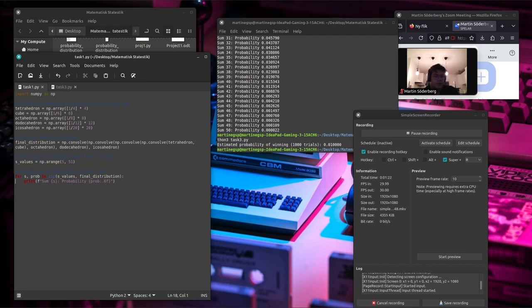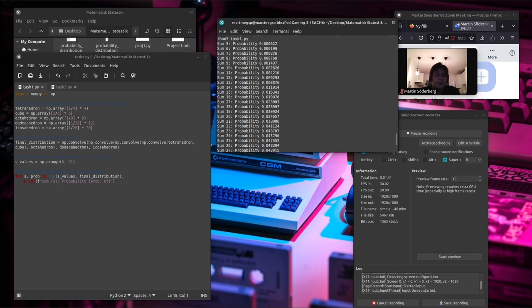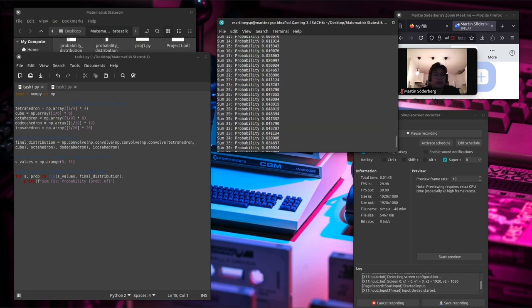After that, we calculated the possible sums from 5 to 50 with a range, and when we run this, we get the list of probabilities from 5 to 50.